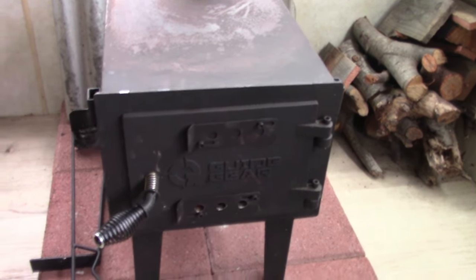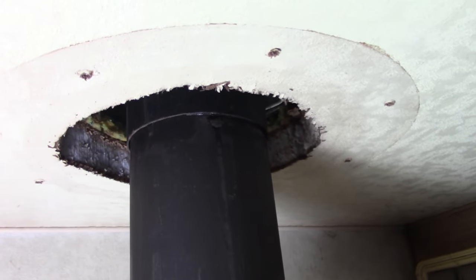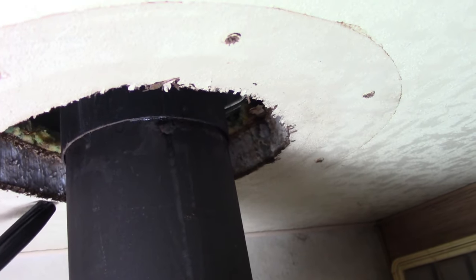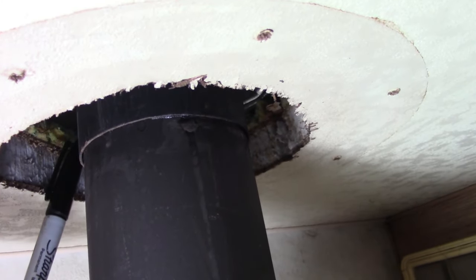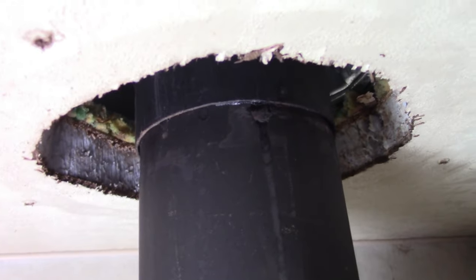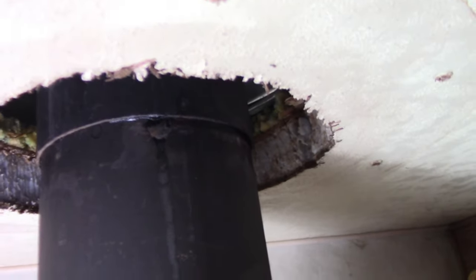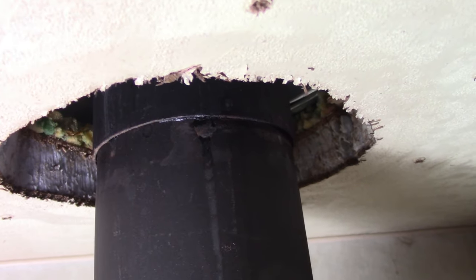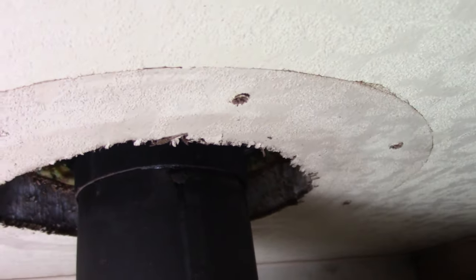So this is how the ceiling is constructed and how I penetrated it. What we have is about an eighth inch of plywood, then an inch of styrofoam, then another eighth inch of plywood, and then what is basically carpet padding — a foam layer — that needs to be cut back, which is kind of a pain. On top of that you'll have a thin aluminum which is the actual roofing. I believe the foam padding is in there to protect the metal from rubbing on the wood roof.